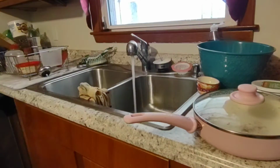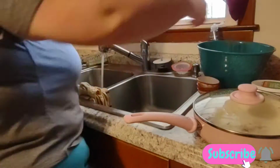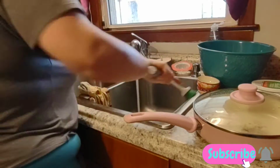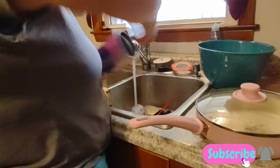So now I got the dishwasher going. I'm just gonna clean the sink out and then put some water in a cup and let it run in the microwave because I'm gonna clean the microwave out also. And then I'm just gonna wash everything by hand.